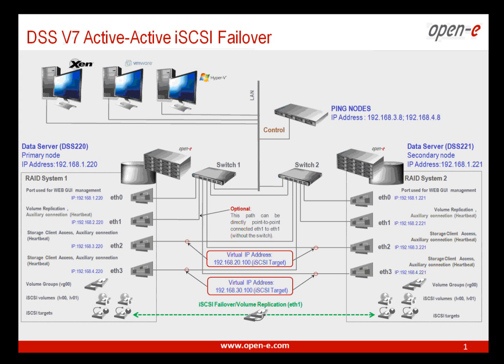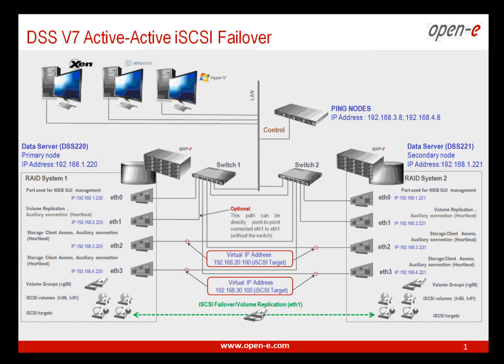If you notice the ping nodes up top, if you look at the IP addresses, those IP addresses correspond to ETH2 and 3. You want to keep them on the same subnet. The ping node assists with the auxiliary connection for ETH1, 2, and 3 for the heartbeat. And so you really want to make sure that a good ping node would be, let's say, a router or a VMware server, something that's going to have pretty good uptime.